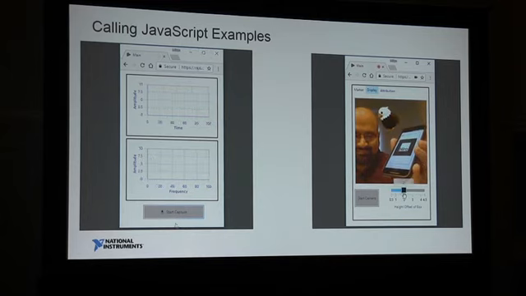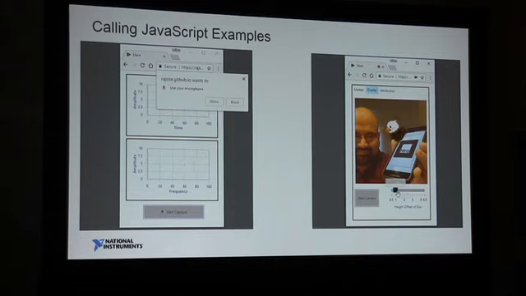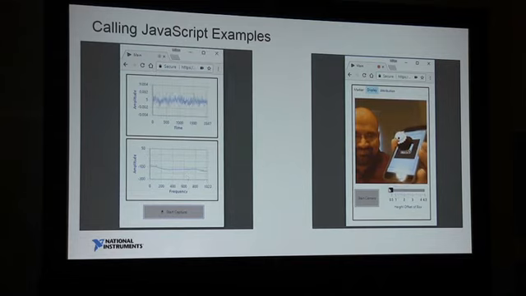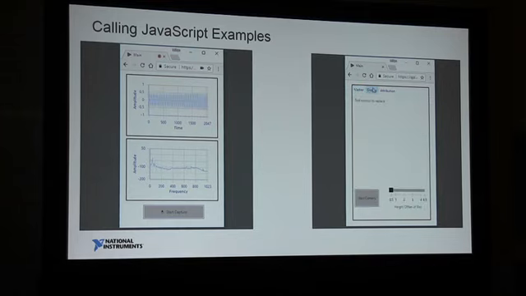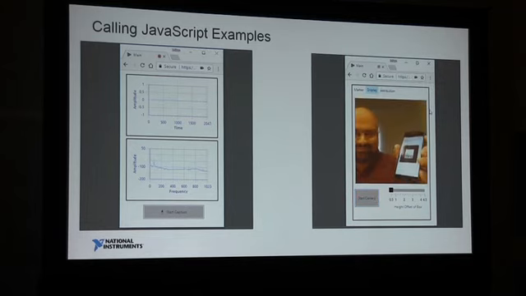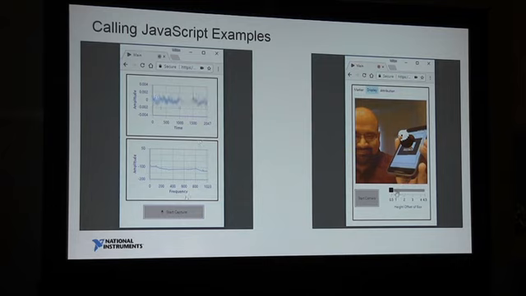And then the second one, which is way cooler, is an augmented reality demo. So it's using a library called A-Frame. You have 10 lines of HTML that describe the scene of your page, and then you're able to visualize things on top of different markers. And what I can do is from the WebVI, send properties into the page to move the little eagle up and down on that marker.